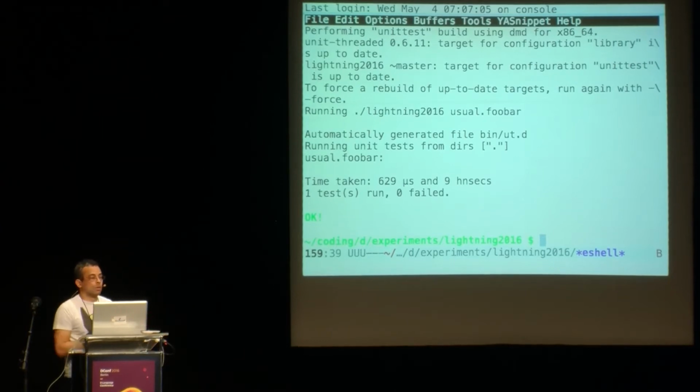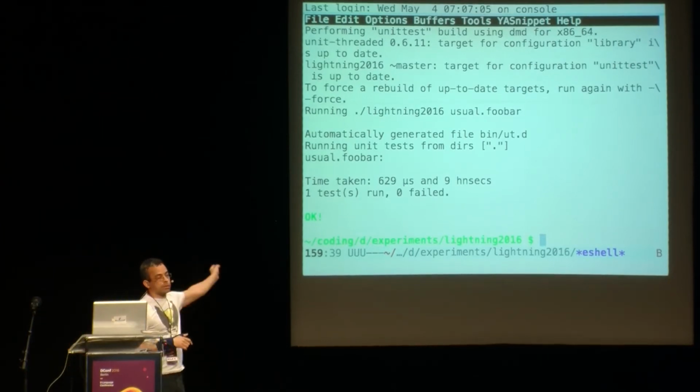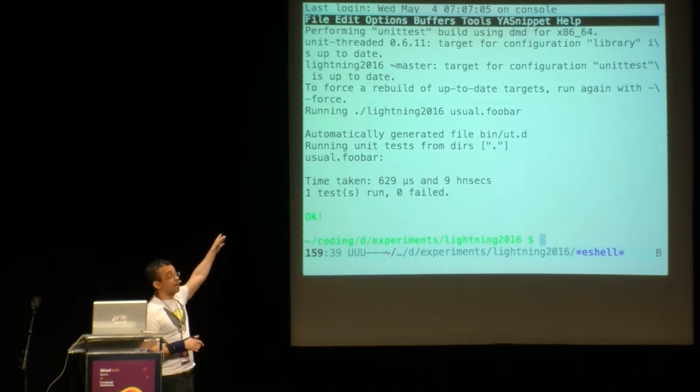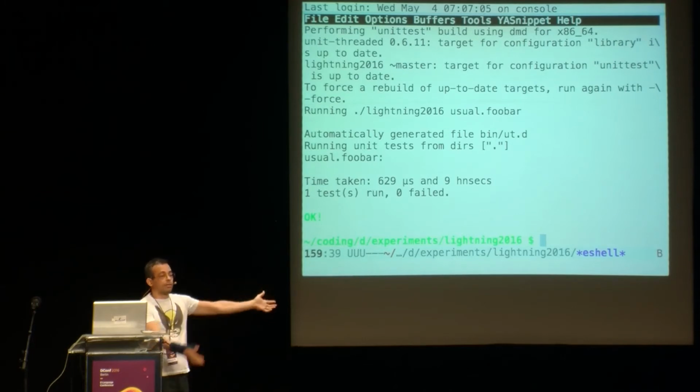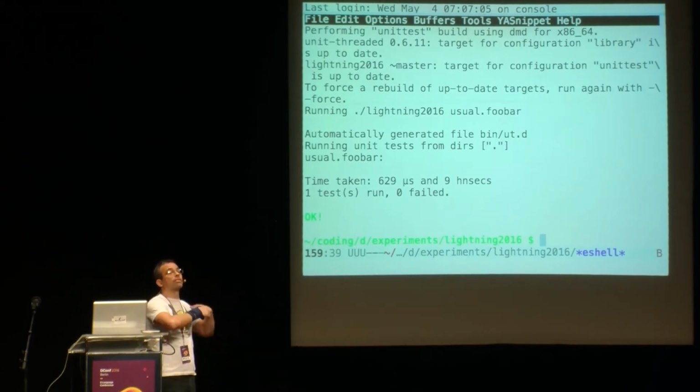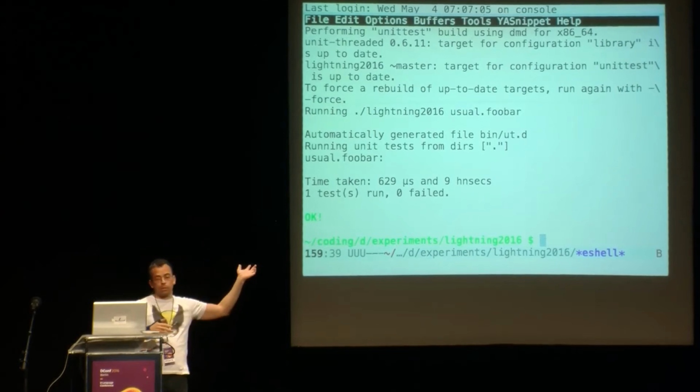So what this allows you to do is select which test you want to run, and if you give it the name of a package, because we have a good package and module system, it will run all of the tests in all of the modules in that package and sub-packages. You can also give multiple command line arguments, so you run this test and this test, or this package and this package, and there's a bunch of other things you can do with this as well.